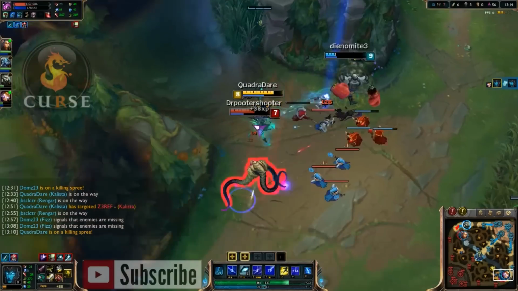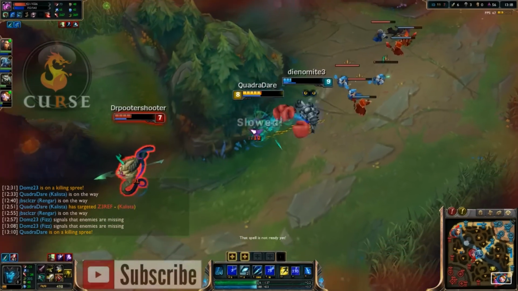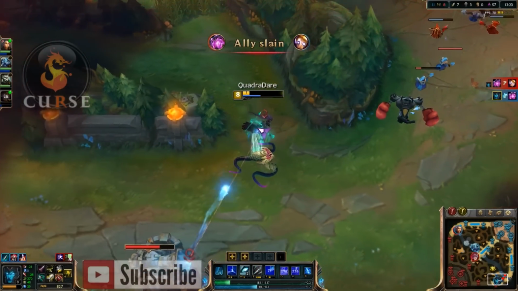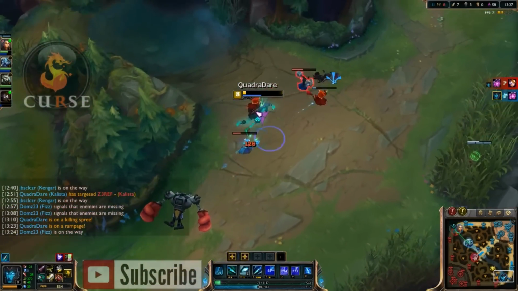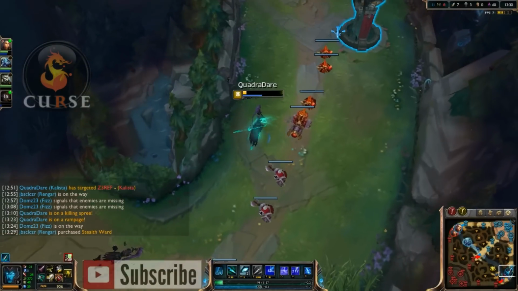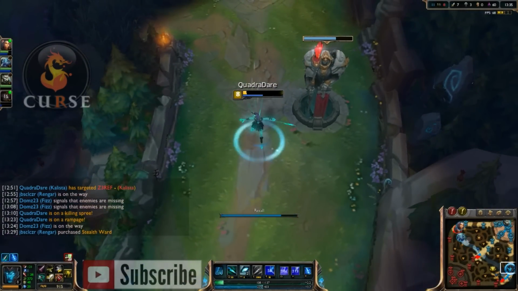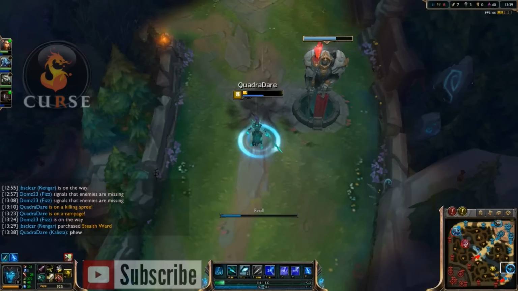Once Kalista is dead, we're just going to keep on kiting, using the minions. And then flash over here and dead. Got out of there with the skin of our teeth. It was just a really close fight. I ended up auto attacking a couple minions just for some extra life steal. Ultimately that was a pretty close call.